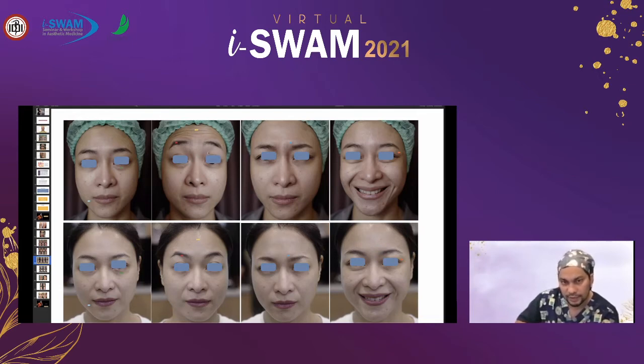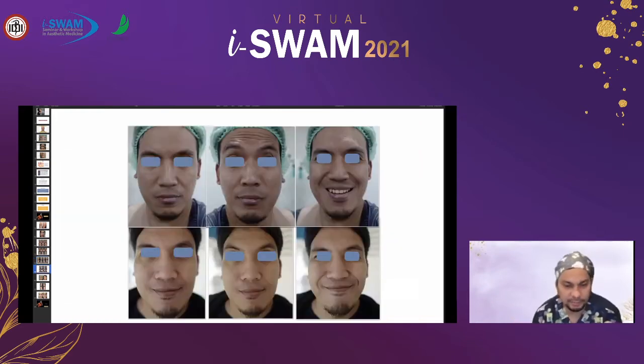Look at this, from here to here. And then also the angle of her mouth, and the pore noise getting much better. And also in male patients, sometimes I need to reduce the dose, almost half of female patients, because some males are very conservative and they're really scared of a bad Botox result. So just leave some wrinkles.